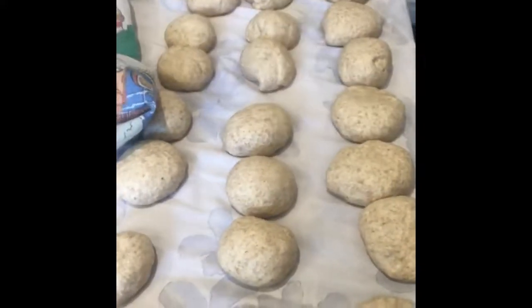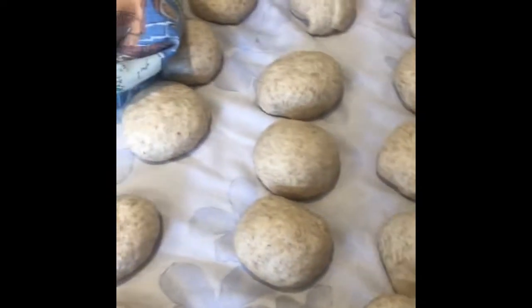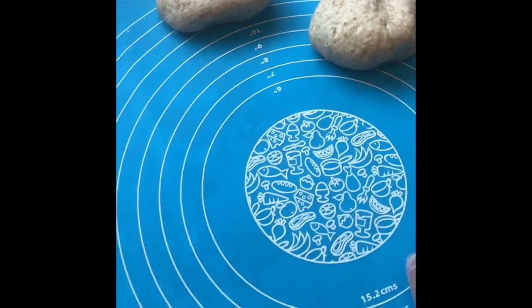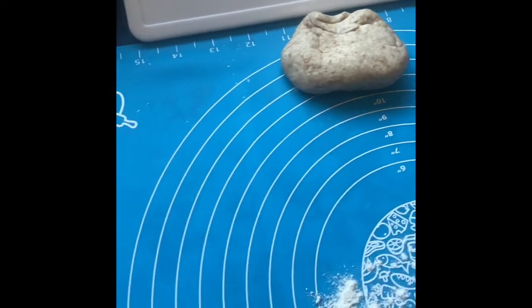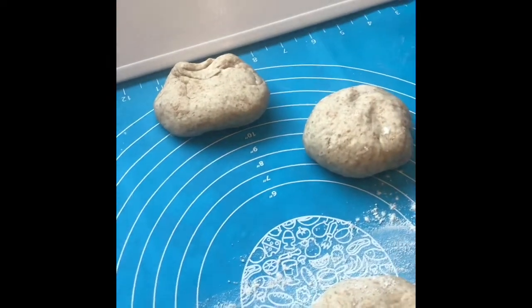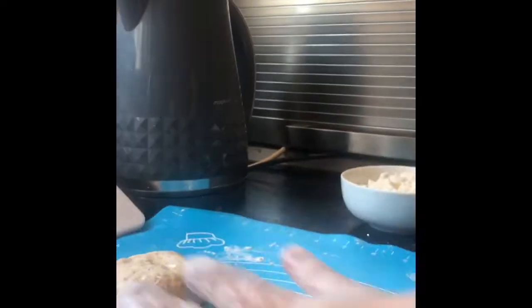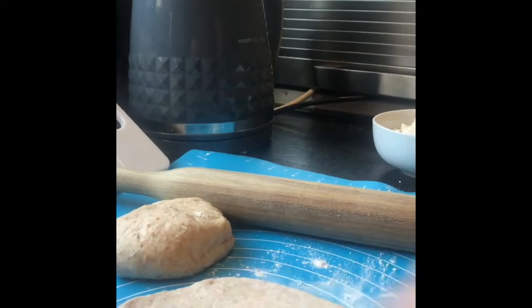Okay, now, as you see, it has somehow doubled its size. So now it's time to roll our pita. You can do it either on a pastry mat, or if you haven't got any, you can use your chopping board. Okay, I hope I will be able to show you. Here. So this is the thickness.